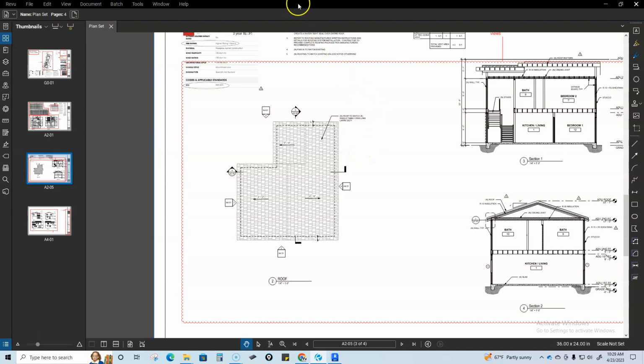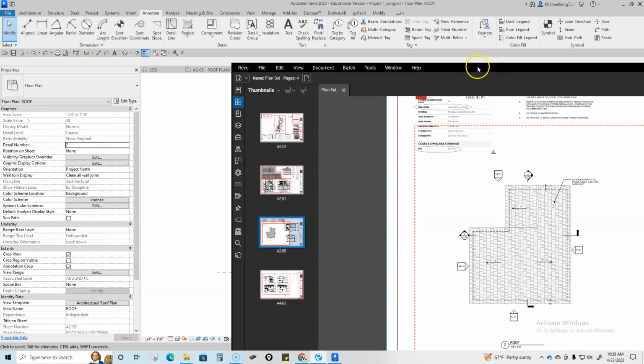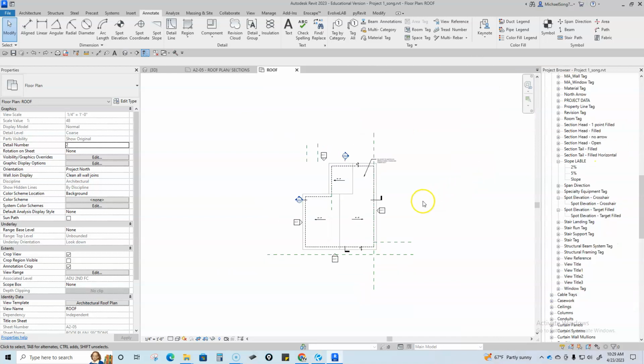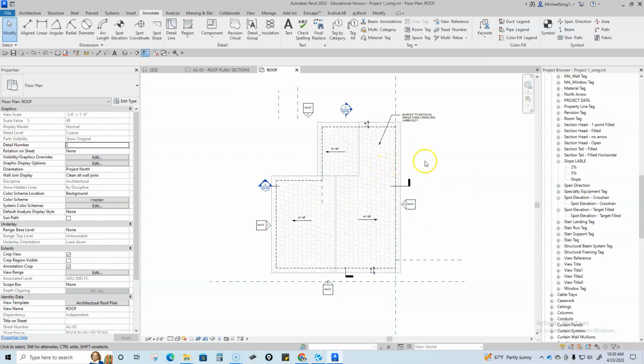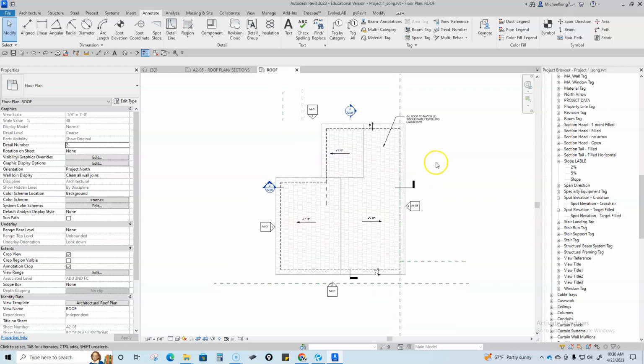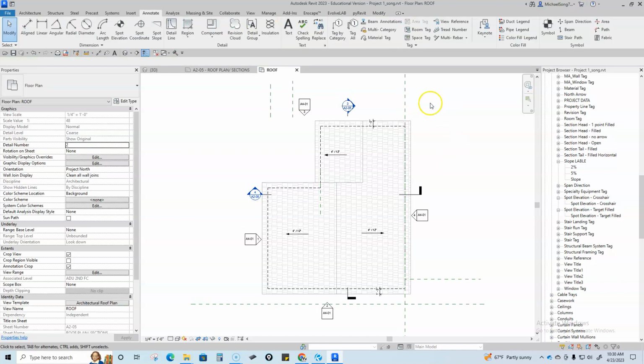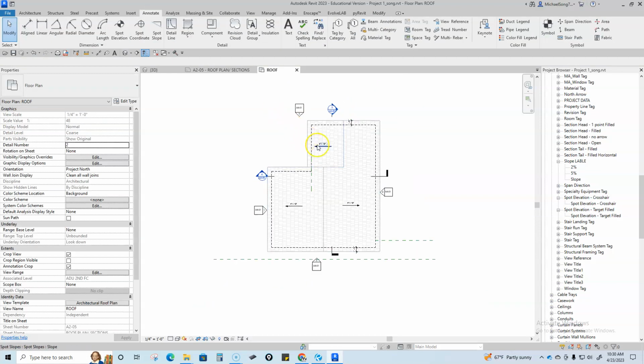Alright, so let's go. Let me get this out of my screen here. I have the original file open because I lost the instructor demo file, so excuse me on that. So I'm just going to go ahead and erase all of these other things that you should not see. Okay, I'm back. I got rid of all the stuff.